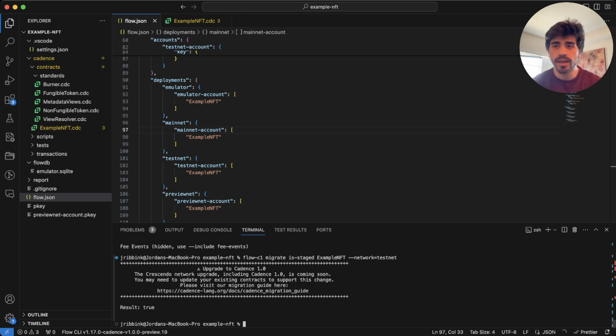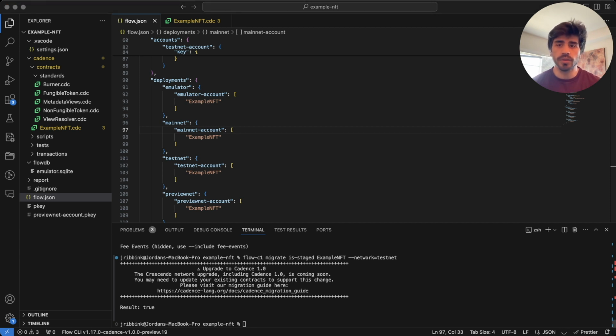When we initially staged the contract, a preliminary validation step had been run before staging. However, this validation is not exhaustive and it may not be able to catch every error. Likewise, it may detect false positives if your contract's dependencies have not been staged yet. Validation statuses can change if your contract's dependencies change at a later date. For this reason, it's important to monitor the validation status published by the Flow Foundation for your contracts.